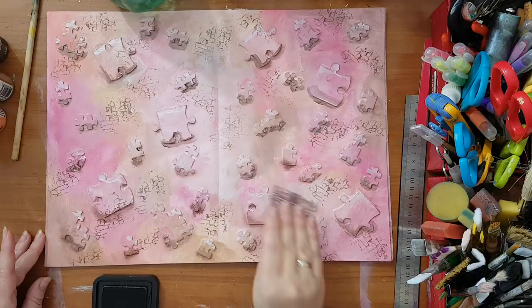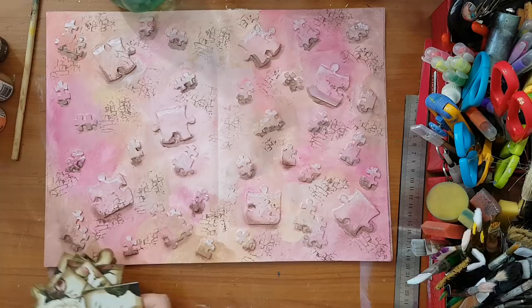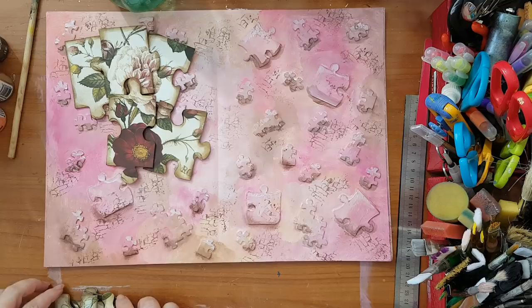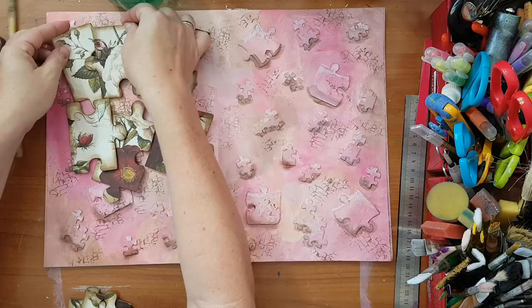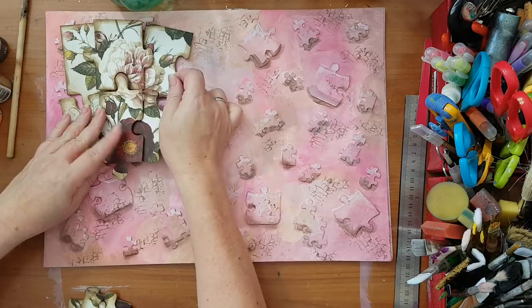Okay, I need to stop stamping. Now where is my focal point — which I did all that crazy work for? Here it is, and I need to fix it to the page. I don't want to assemble it as a complete puzzle — I want it broken down into separate pieces like this. That was my plan — focal point in broken pieces. I'm just positioning everything.